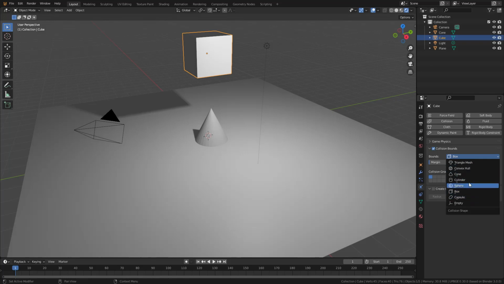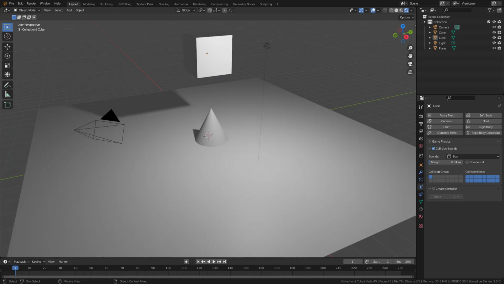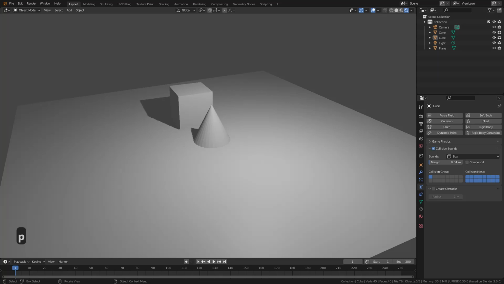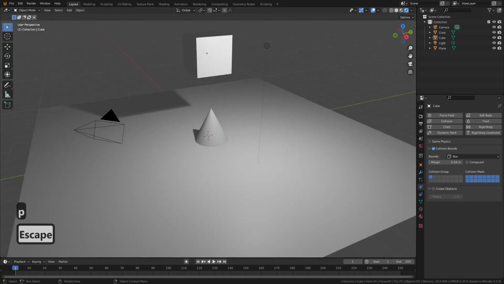If you have a sphere, a sphere might be more appropriate, a cylinder might be more appropriate for a cylinder collision, and so on and so forth. So now if I press play, you'll see the cube rolls off the cone and then lands flat on the plane. Escape out of play mode.